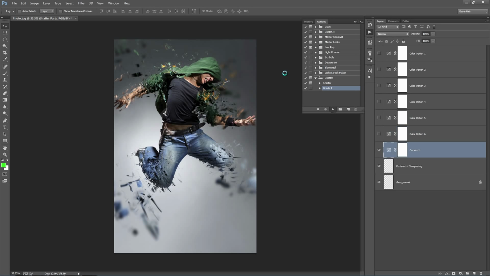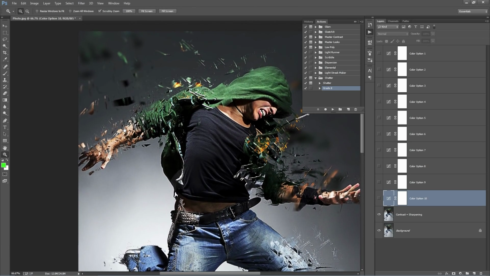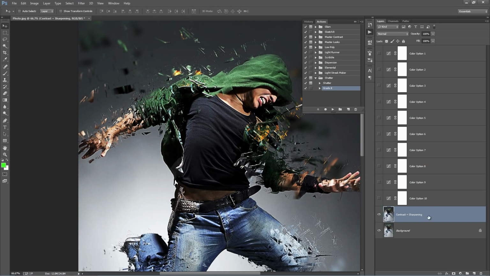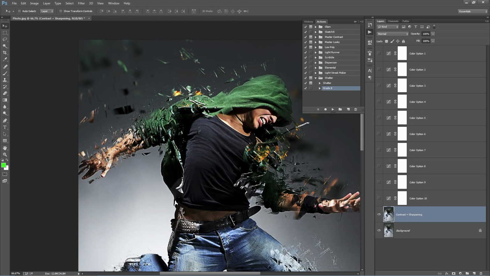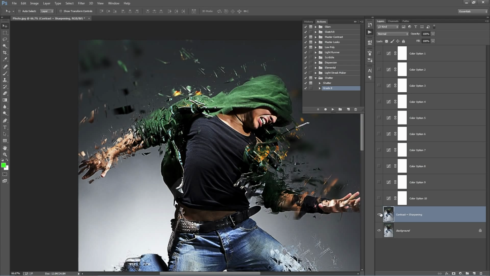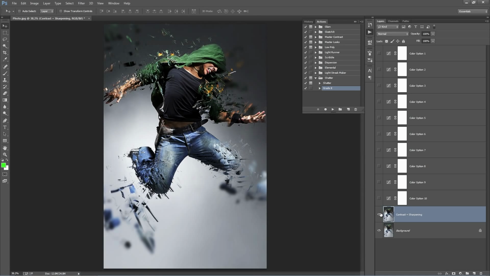So you can see what it's done. If I zoom in around here, you can see the main layer that's created is contrast plus sharpening down here. If I turn this on and off, you can really see the difference there. It brings out a lot of details. So you can use that if you want.